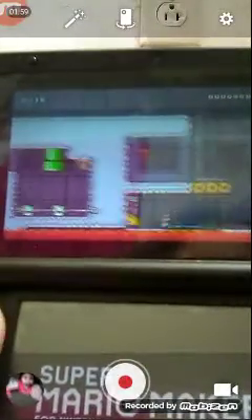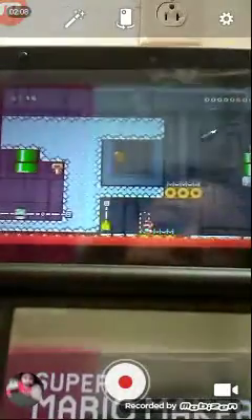Oh my. It didn't make it. Oh wait, there's another switch. Alright, we're actually good, guys. We're good, because there's another P switch if we wanted to. Alright, this is a star. We're gonna take that. Alright, kill that thing.